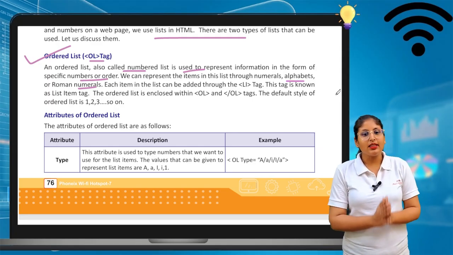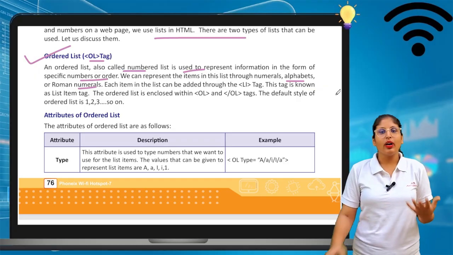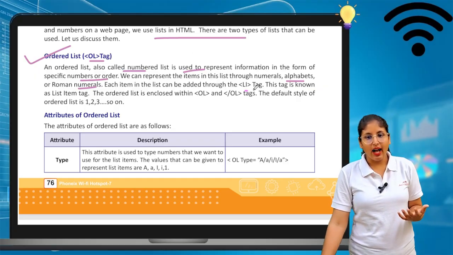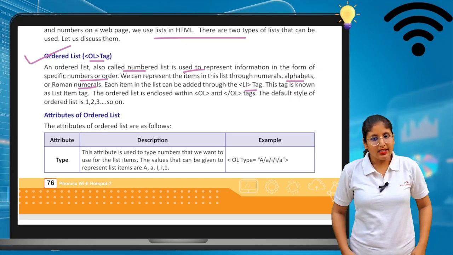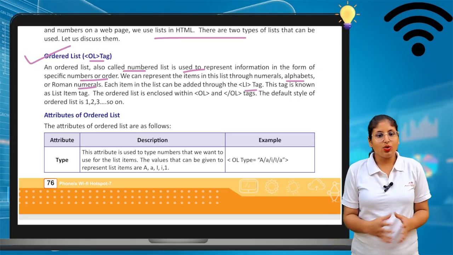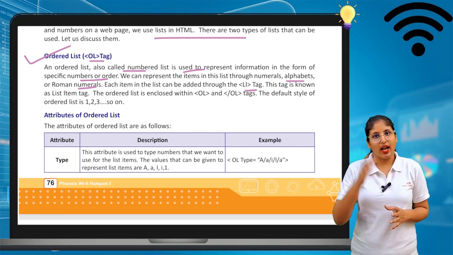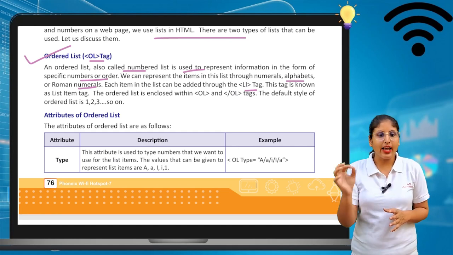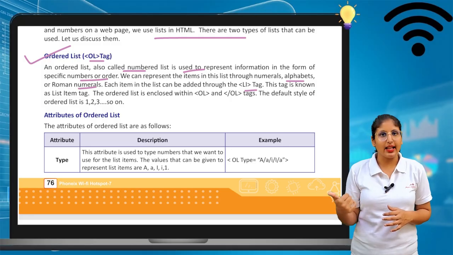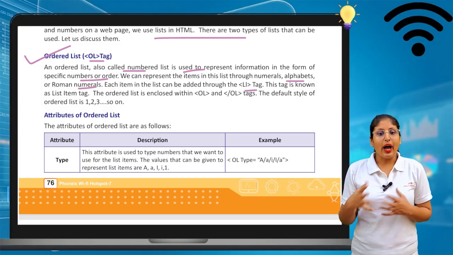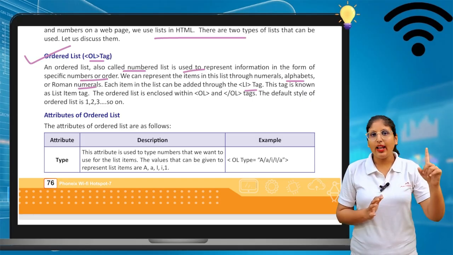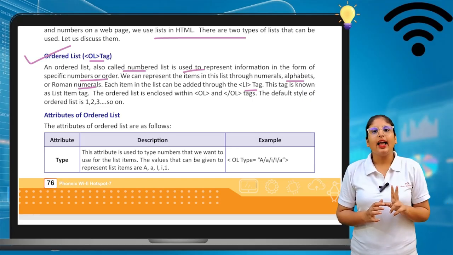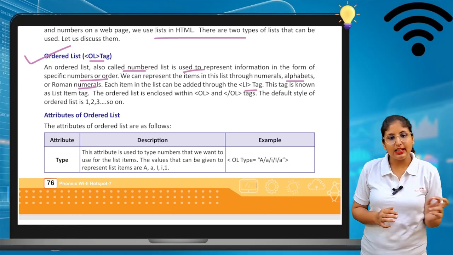Each item in this list can be added through the LI tag. This tag is known as the list item tag. If you want to add something in the list, we use the LI tag. OL is for the ordered list and LI is for the list item tag.